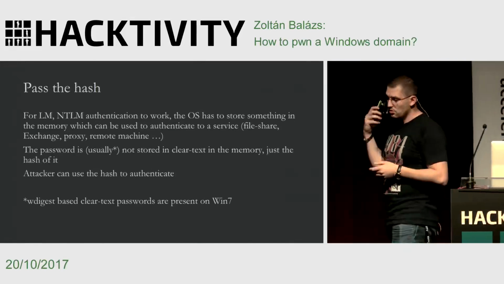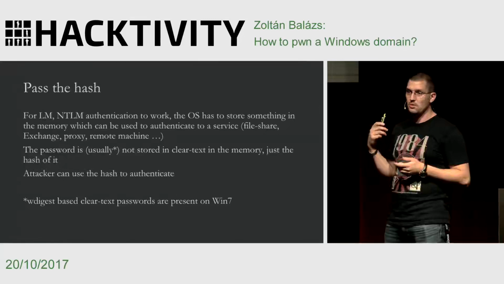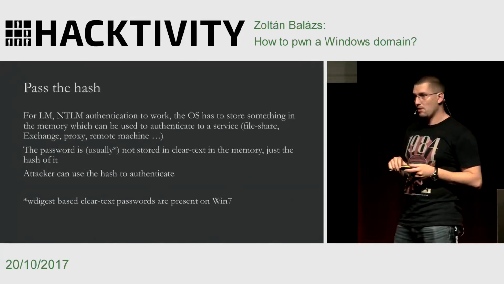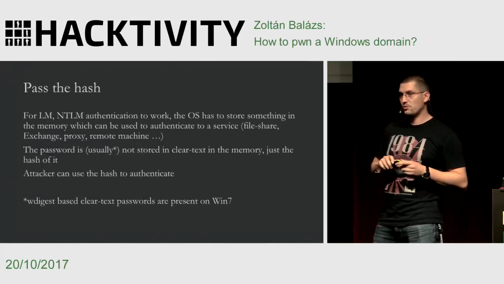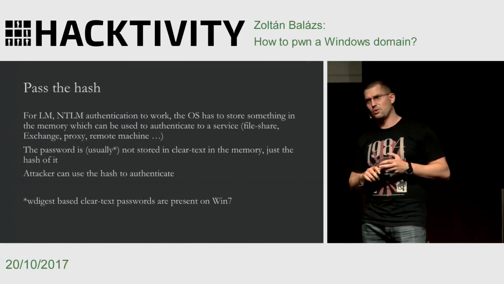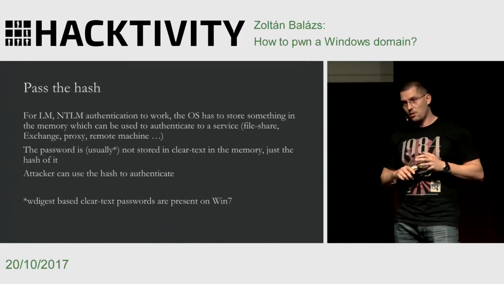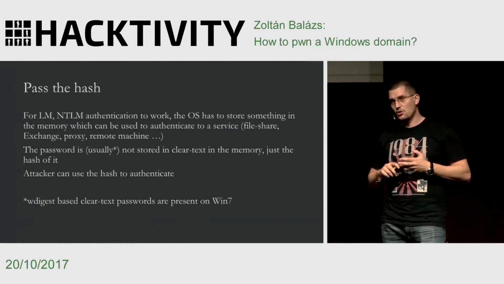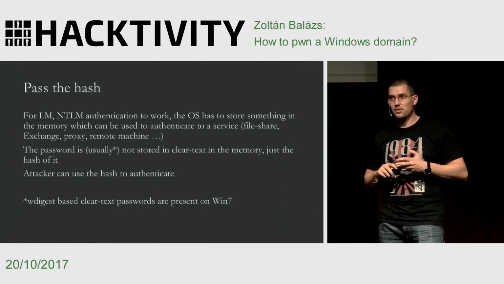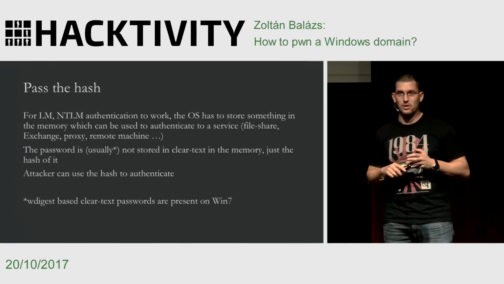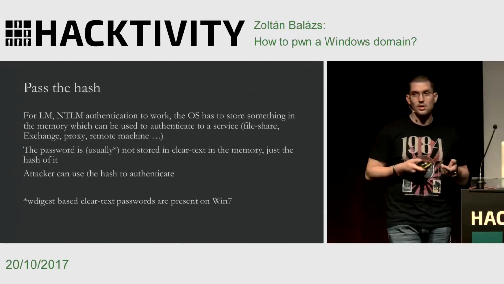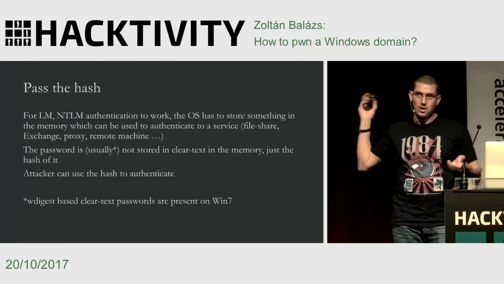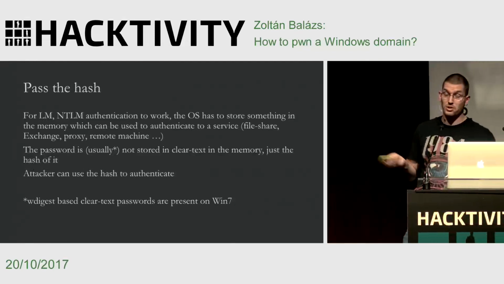As I mentioned, usually it's a hash in the memory itself, but in older versions of Windows, I'm sure Windows 7 is vulnerable to this. Sometimes it's not just your hash which is stored in the memory, but sometimes it's your clear text password as well, which is pretty scary because no matter how long or how complex it is, it's already clear text in the memory.